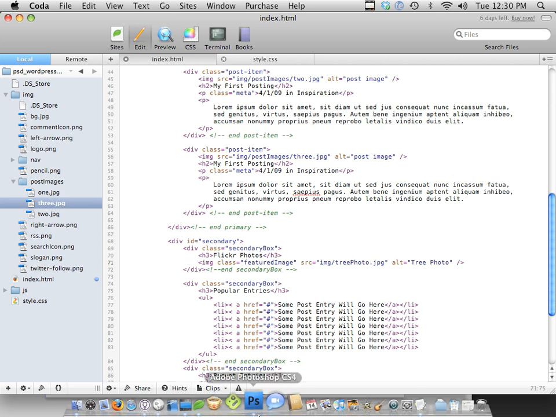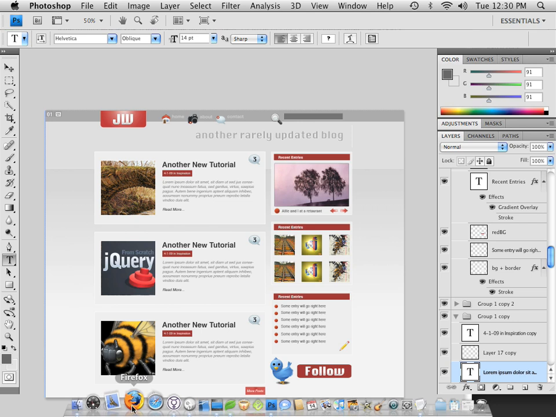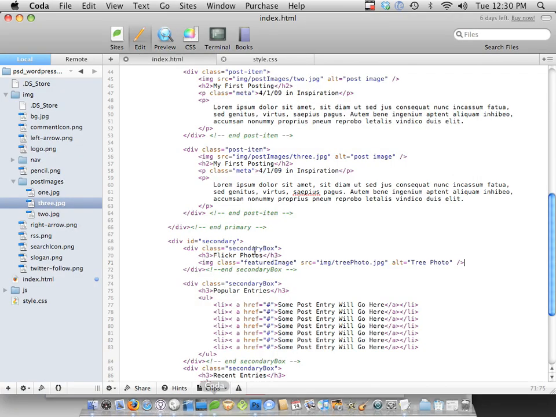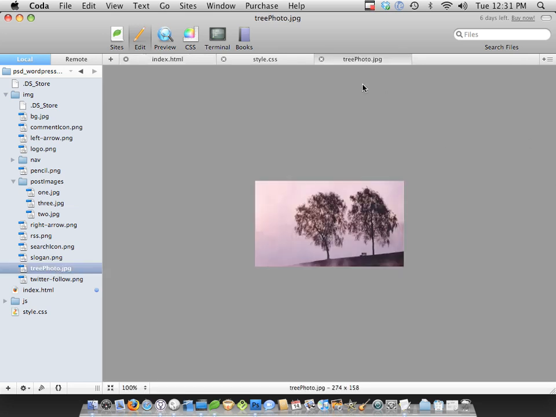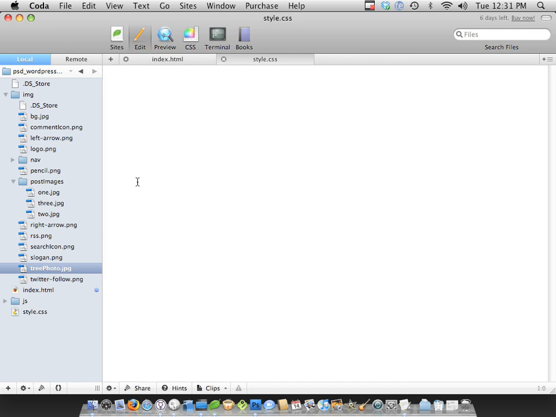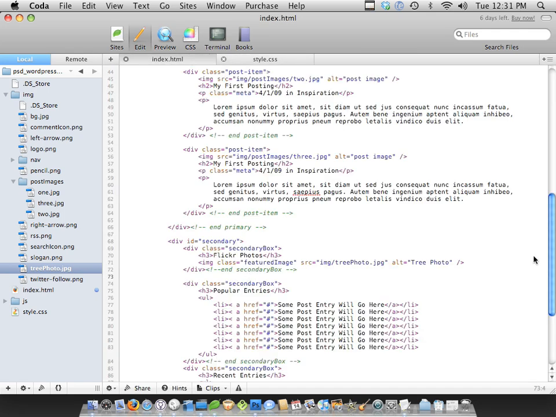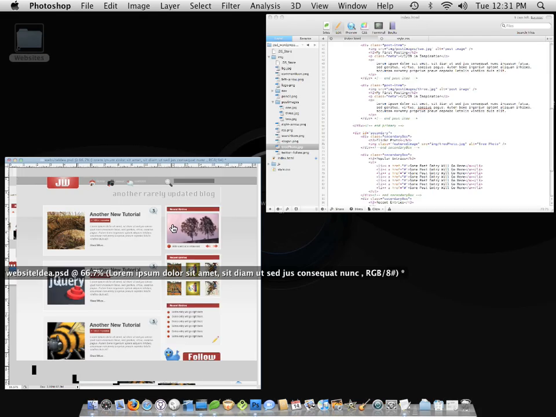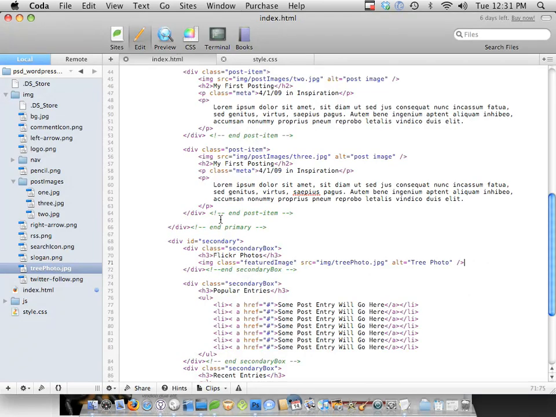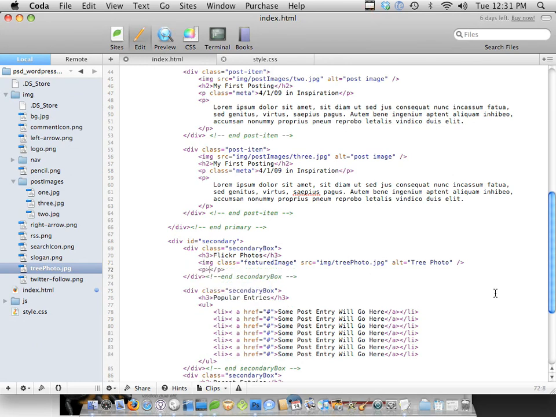So what I'm going to do now is come back to Photoshop and grab this out, but I don't want you to have to watch that. So I'm going to once again pause. All right, I'm back, and here's the image I cropped out, tree photo. That won't even be used in the final product, but it's more of a placeholder for the time being. So we've successfully linked to that. What next? You can see, if we come back to Photoshop, I gave it just some kind of random generic description that I didn't even use in the final. Ali and I at a restaurant. Ali is my fiance. She is not a tree. That was just generic text. So why don't we change it to something like picture of a tree.